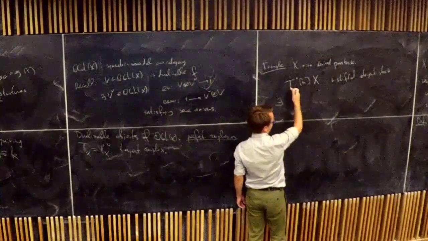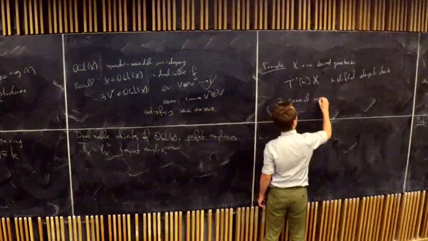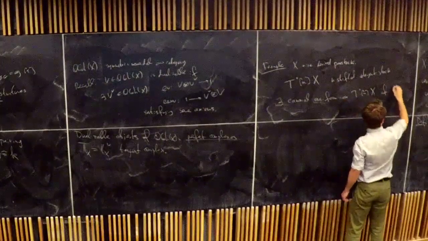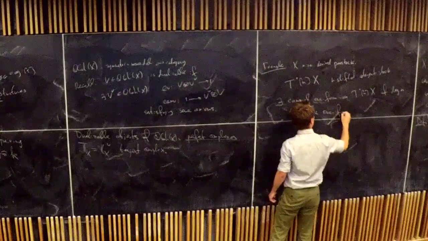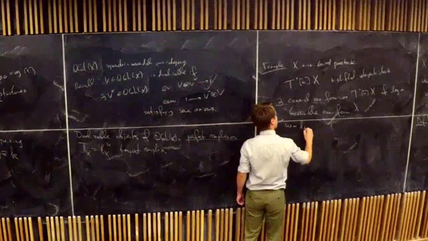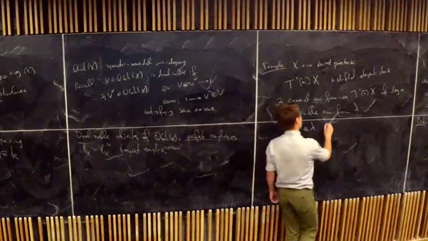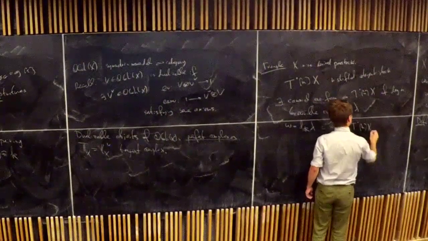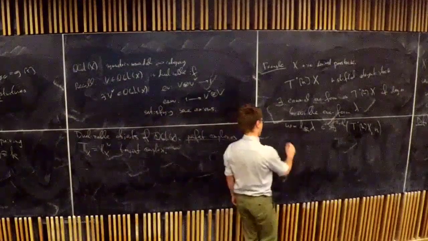This construction, this canonical one form, generalizes to the shifted case. So there's a canonical one form on this shifted cotangent stack of degree n, which is called the Liouville one form, lambda. And you can define a closed two form just by looking at the derivative of lambda. Because it's the derivative of something, it's automatically closed. So this gives you a closed two form on the shifted cotangent stack of degree n, just because lambda had degree n. And the theorem is that this is actually non-degenerate.